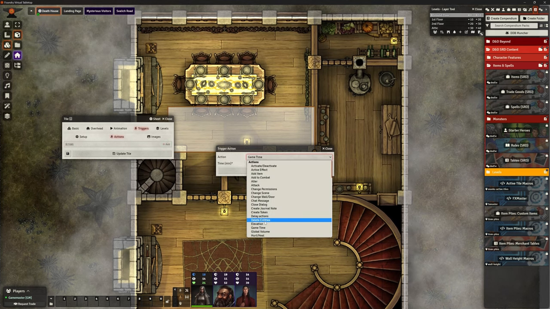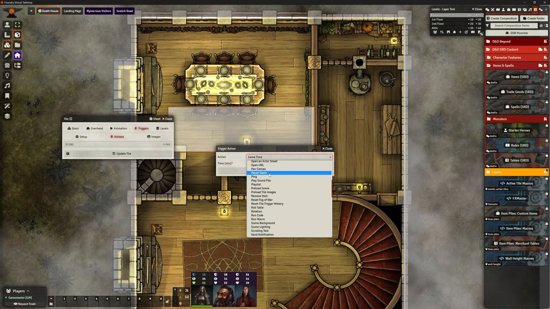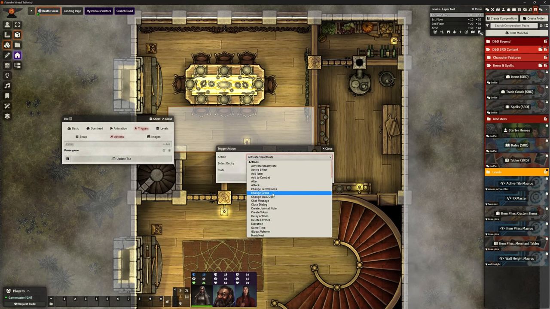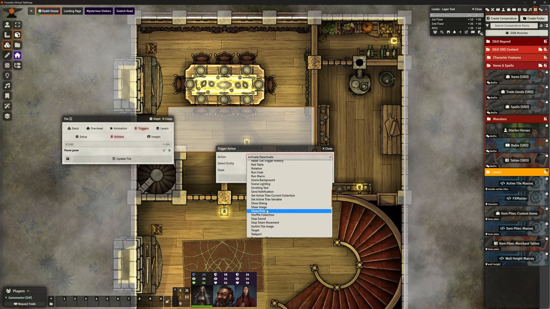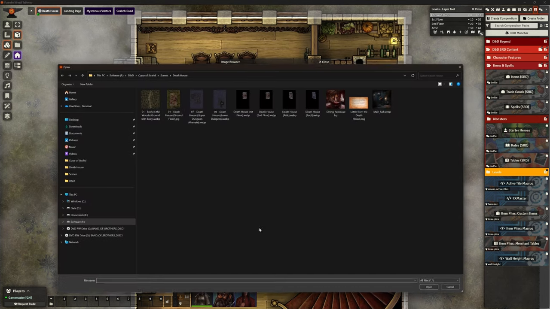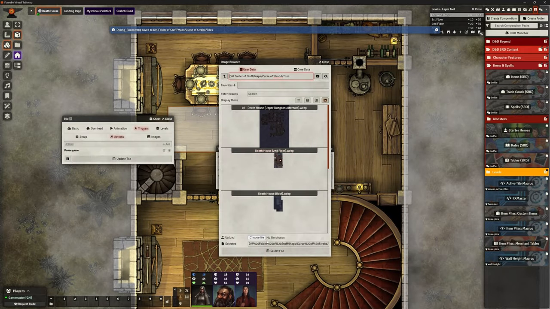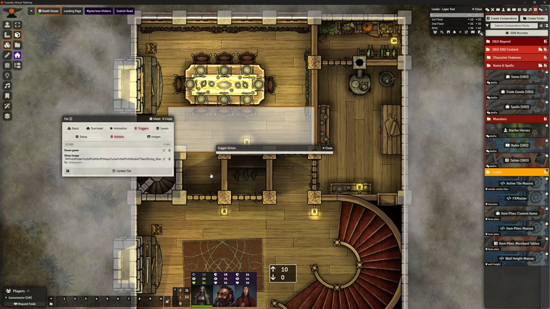Not game time. Oh dear. Game, pause game. There we go. We're going to pause game. We are going to show image. Oh dear. Show image. There we go. And we want to select our image. Thank you very much. And I need to upload this one. There it is, our dining room. Select that, and I'm going to show that to everyone.